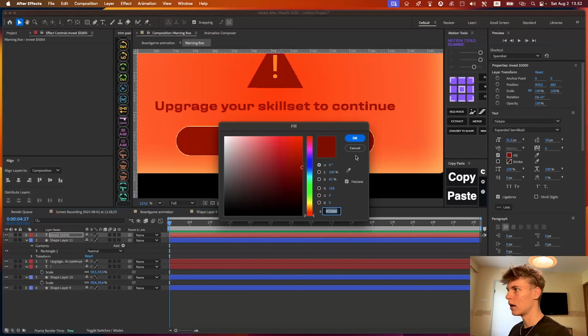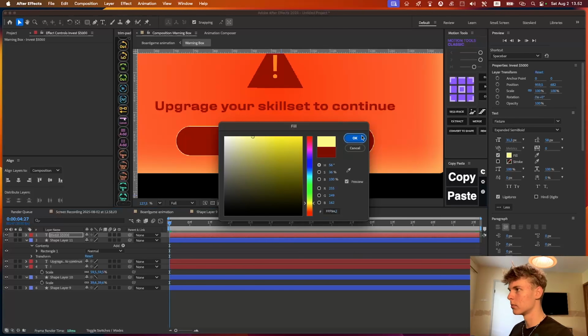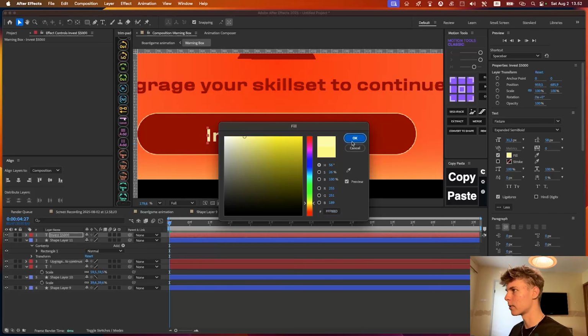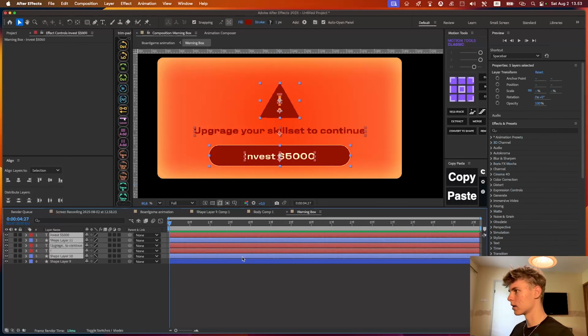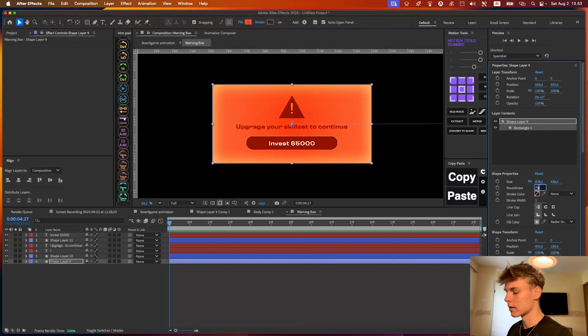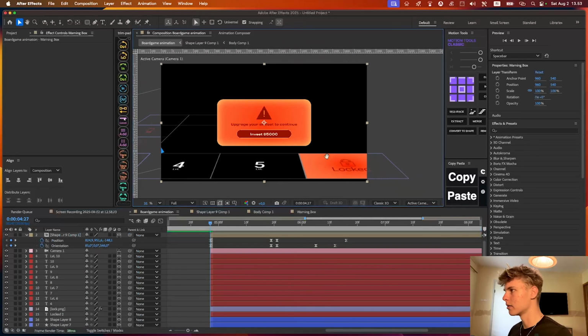Bring it up and let's take the same color as the stroke. So grab it, boom, boom, duplicate. There we have it. Make it a bit more towards the white. Center it. I think there we have it. Let's just make the whole box a bit more round. Maybe like 60, not 6, 60. And yeah, that's fire. Now let's go back to the main comp.